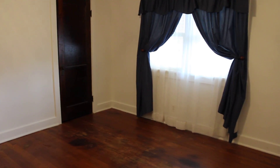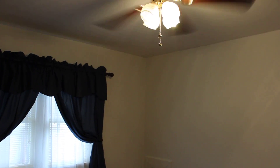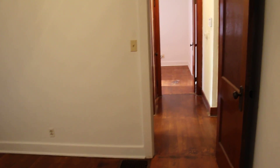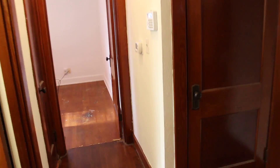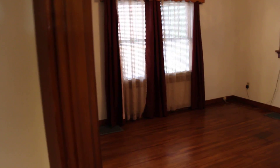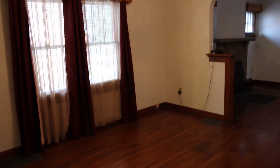Working our way into bedroom number two — again, we've got the hardwood floors, the original hardwood doors in here, and this closet as well is also cedar-lined. Ceiling fan in this room as well. So we've taken the tour of the main floor, and now I'm going to take you down to the basement real quick and show you the basement and what opportunity it has for you as well — I'll meet you down in the basement.